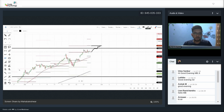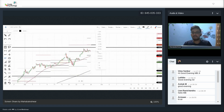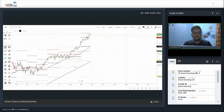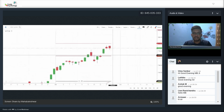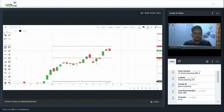So this is about the 1 hour time frame. Let's now look at how it is being traded in the daily time frame, because this is about the weekly options that we are analyzing. But for the next month, which is the October series, we'll see how the chart is likely to trade. If you see the current trend of Nifty and the candle size, it has resistance in the daily time frame at 18,034, right? Whenever the Nifty touches this level, there could be some profit booking and it might consolidate, right?